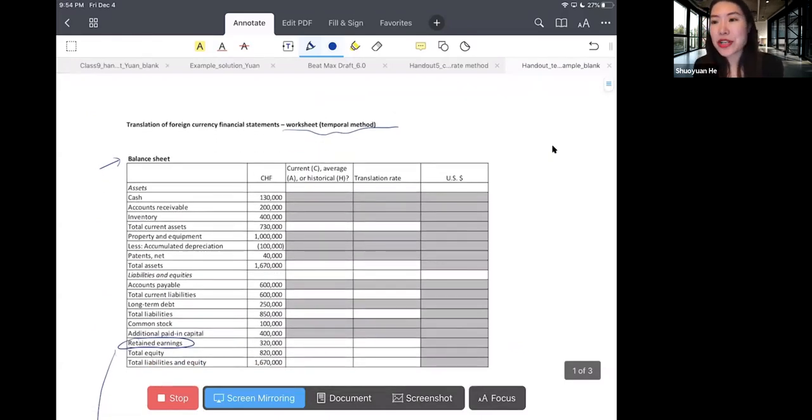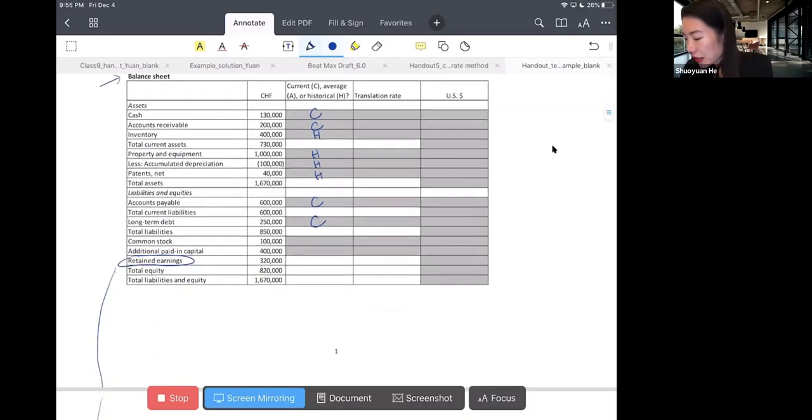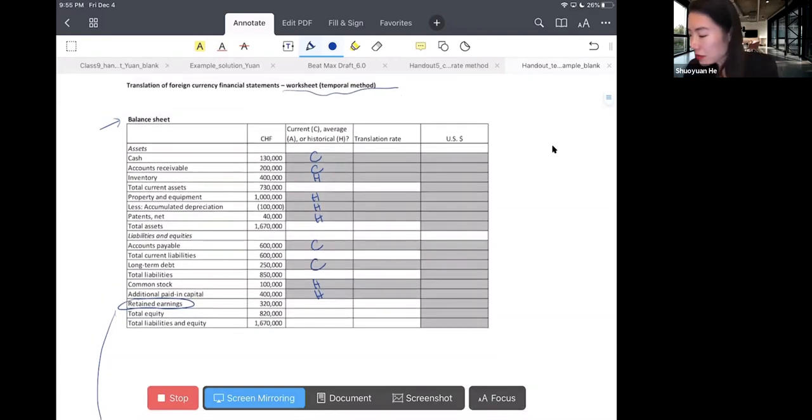So let's first look at the balance sheet. On the balance sheet, as we have mentioned, all of the monetary items are remeasured using the current rate. So what are monetary items? Those are cash, account receivable. The firm doesn't have any marketable security here, but the firm does have liability. So actually all of the liabilities, we need to apply the current rate. And everything else, inventory, PP&E, patent, those are non-monetary assets. And then the firm's equities will apply the historic rate. So the current rate at the end of the year is 0.7.